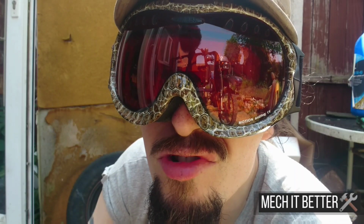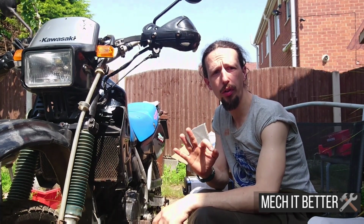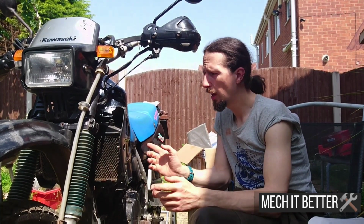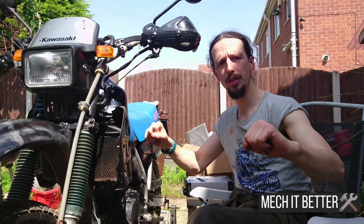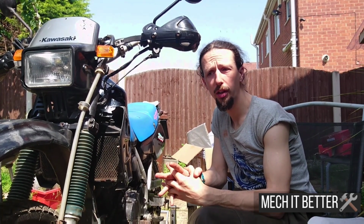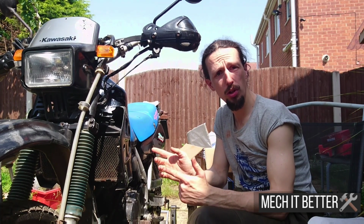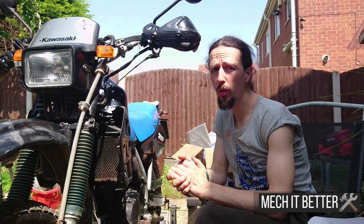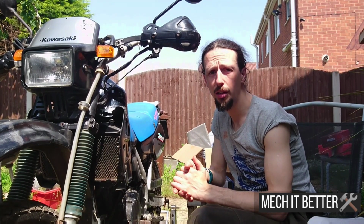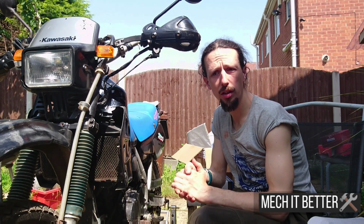Are you not friends with the 125 YBR anymore? Don't be silly, Garden Weirdo. Still close friends with the YBR 125. It is a great little bike, but I do feel like having that bit more power and that kind of bigger stance is going to be a nice bonus. It served me well, the little bike. But I think I'm ready for this next step up, and whether this can perform the same duties is yet to be seen. There's a few things like it being a kickstart that might make it less convenient as a daily machine. But as I say, we've got to go through it, give it a whirl, and see what happens.